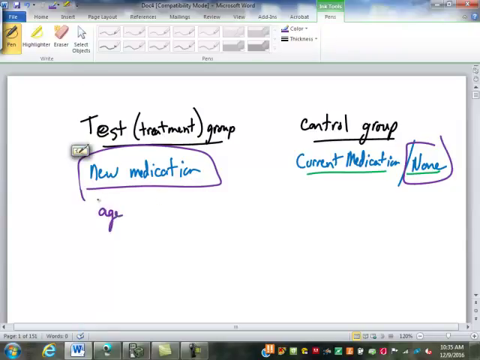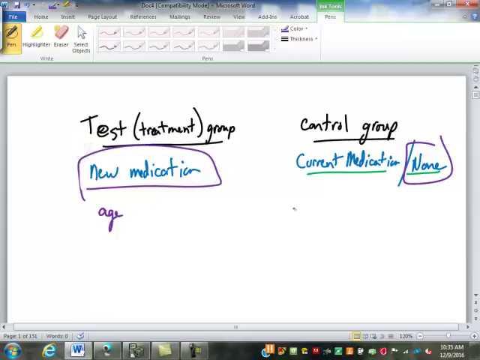So if you have all people that are in their 70s in one sample and in their 30s in another, well, statistically, chances are the younger group is going to be stronger and more likely to recover than the older group. Less likely to have other complications that interfere with the treatments. So they're going to divide them up by age, demographically, the same number of older people in each group.